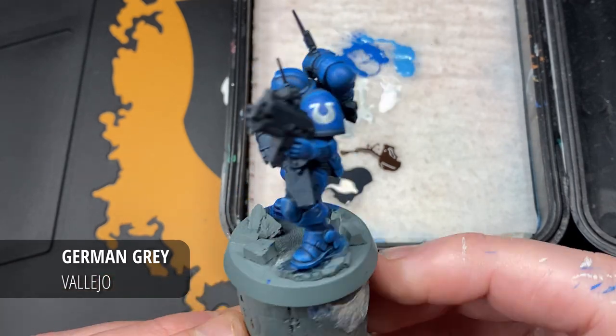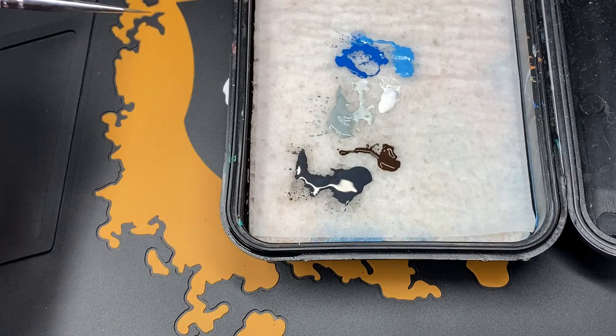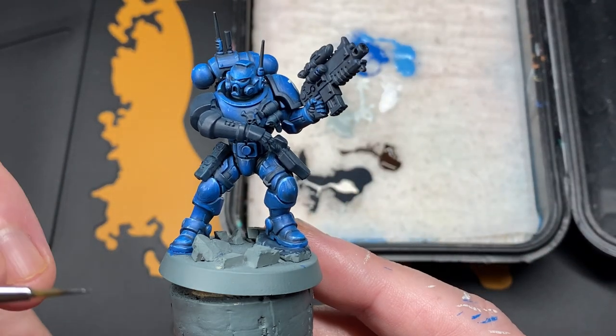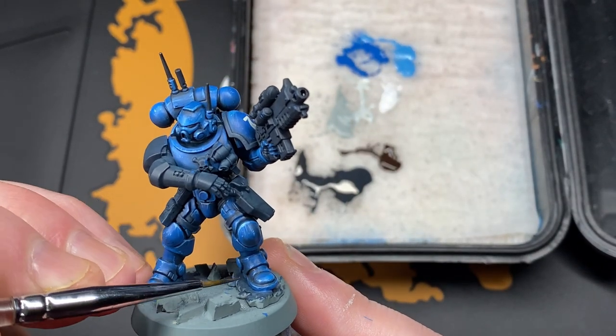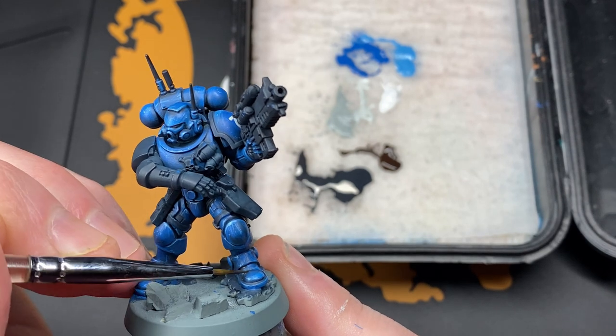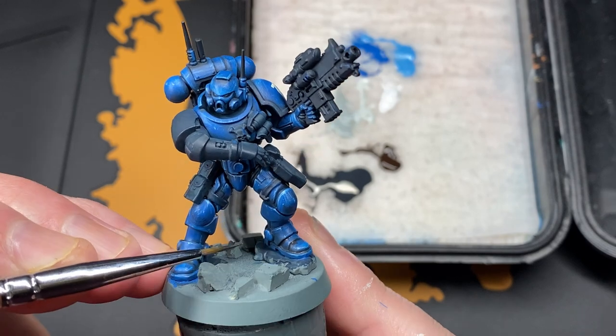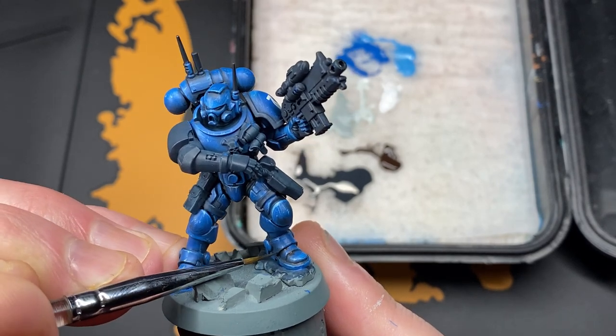And now for another exciting step of painting this miniature that I had a lot of fun with, I'm going to begin doing some weathering. Now, one of my absolute favorite colors that I've ever used is German Grey by Vallejo. It's just such a useful color for so many different purposes of painting miniatures.